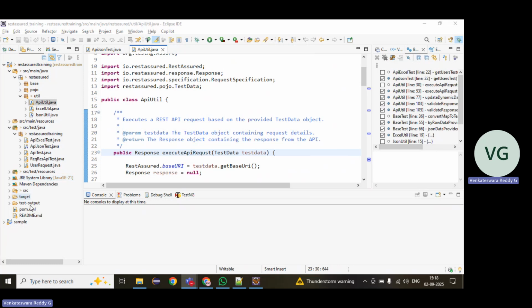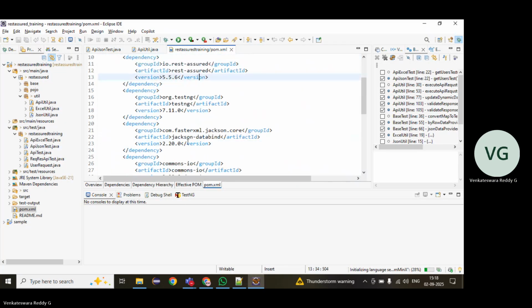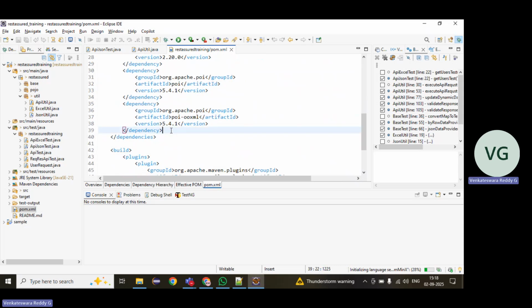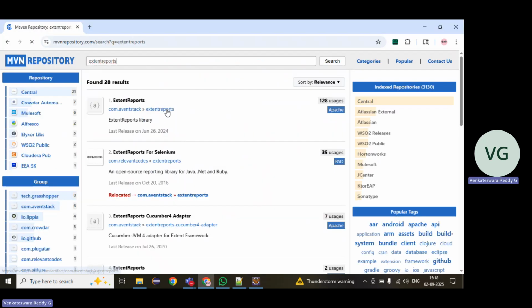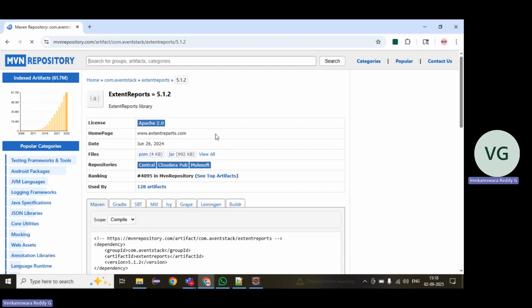For that, first in the pom.xml file, we have to add the Extent Reports dependency. We can go to the Maven repository and search for extent reports. Click on com.aventstack extentreports, the latest version is 5.1.2.